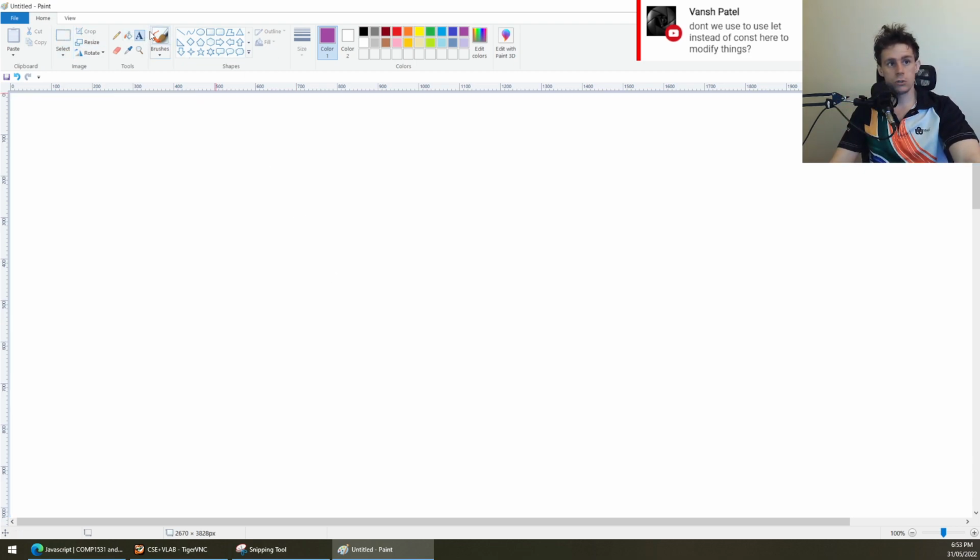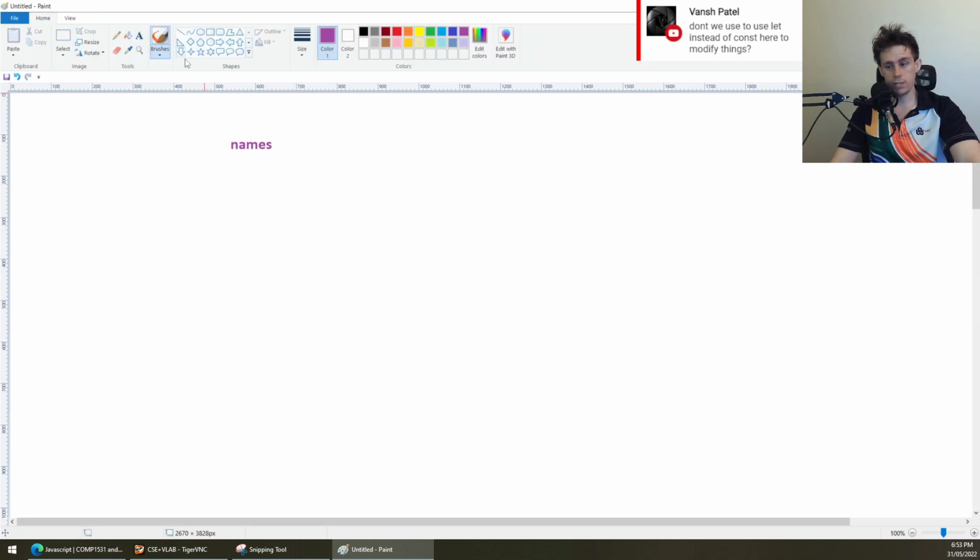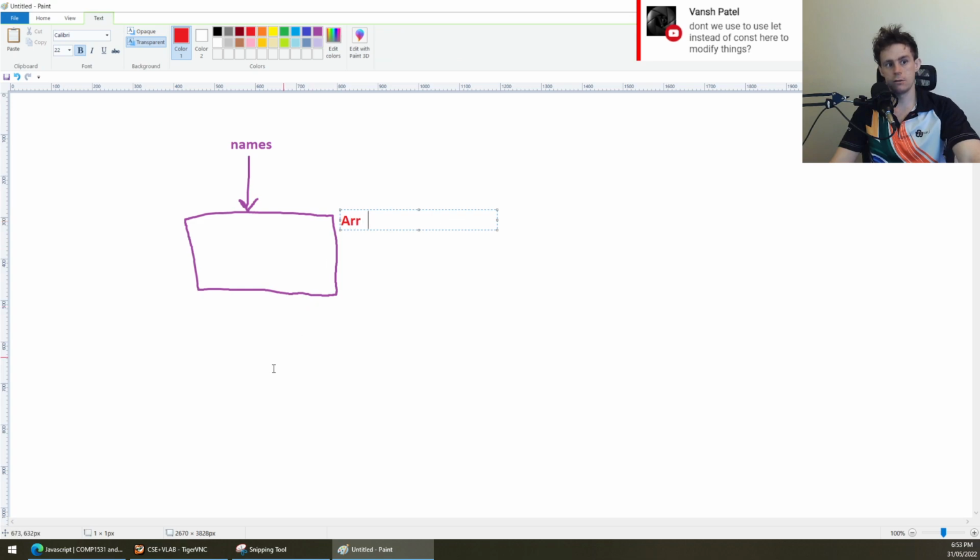But what I will quickly explain to you is that when we have a variable like names, this points to an array, and that array is a data structure, and that array is this. When I say points, don't overthink that with pointers. It's like names is just that array. What the const means is that names is always this array. It can't be another array.